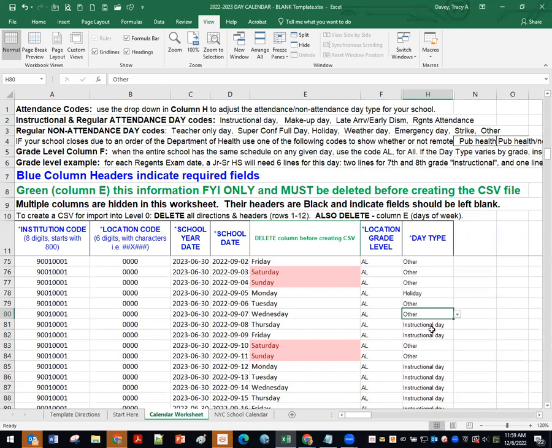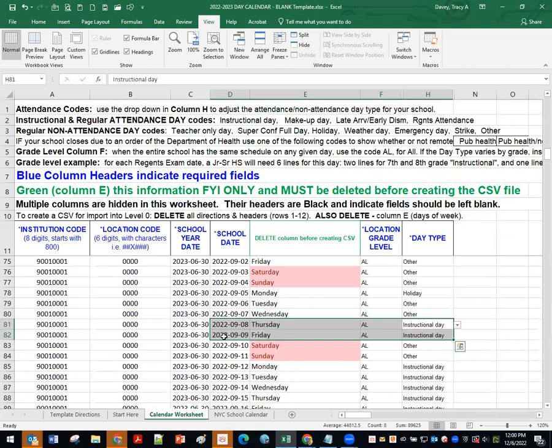data was reported. So if, let's say the city opened 2 days before you, maybe your school didn't start this week because you had remodeling going on and you just weren't ready yet, so you scheduled the next Monday. If you don't change these 2 dates from the city's calendar, then the state education department is going to assume that every student was absent from school for these 2 days. You wouldn't have the data, you wouldn't report the data, but the state's policy is that when data is missing, when the day calendar says attendance was taken, but you don't report it, they're going to add an absence for each of those days. So it's super important to make this accurate.